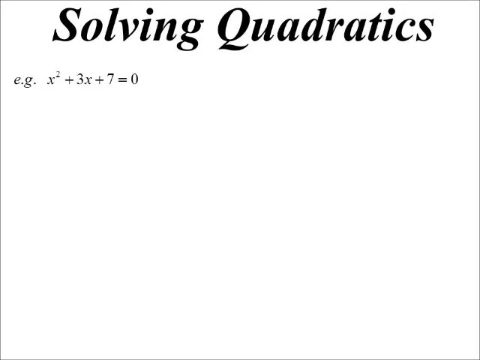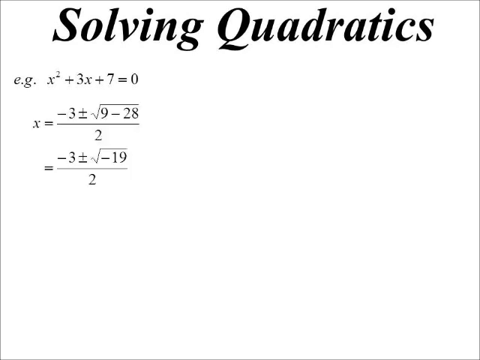So now that we've got this idea of complex numbers, the imaginary number, let's look at solving quadratics in a bit more detail. Now, I said to you earlier that it actually wasn't quadratics that created the imaginary number. It actually was the problem of trying to solve a cubic. So let's just look at this very simple quadratic. x squared plus 3x plus 7 equals 0.